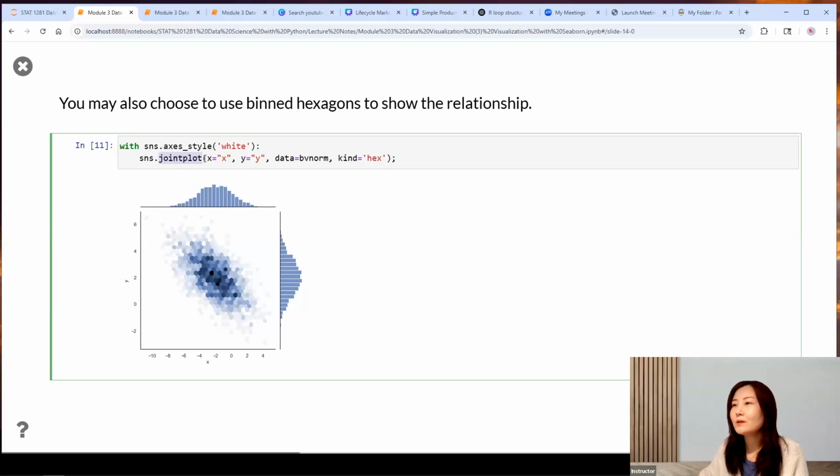Just use the joint plot function again, and kind equals hex. Then in the main panel you have a hexagon plot, and on the margins you still have histograms. So this is a variation of the joint plot again.